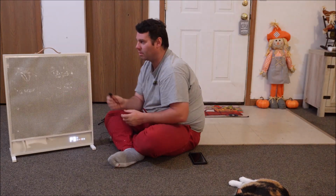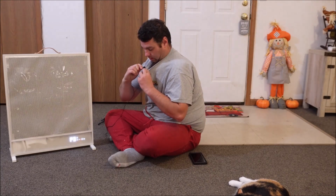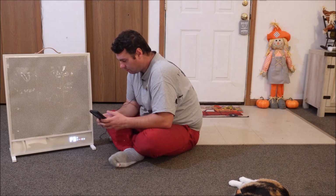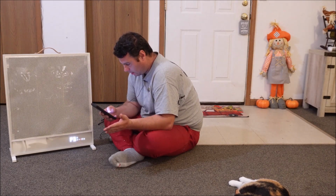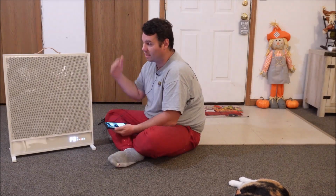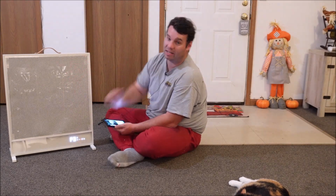It has just a little bit of creaking noise that you hear right there from the initial heat up, but it's nothing super loud. You can breathe easy that this is not going to blow dust. It has no fan inside of it, so the heat just kind of irradiates out.